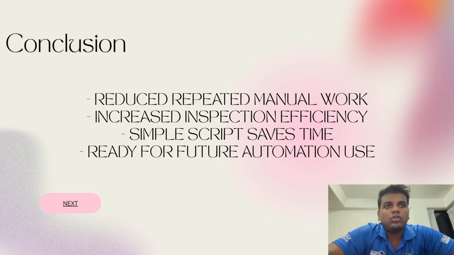So in conclusion, to wrap up this project, I can say that this small Python script gave me a meaningful impact to our daily process. It helps save time by avoiding repeated checking, allows faster decision making and makes inspection work easier for the operator. It also encourages better organization by standardizing how we name files. This shows how even simple automation can bring practical benefits in a production environment, and it opens the door for more improvement in the future.